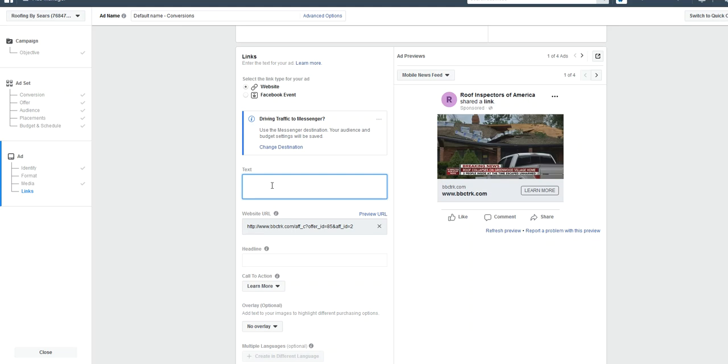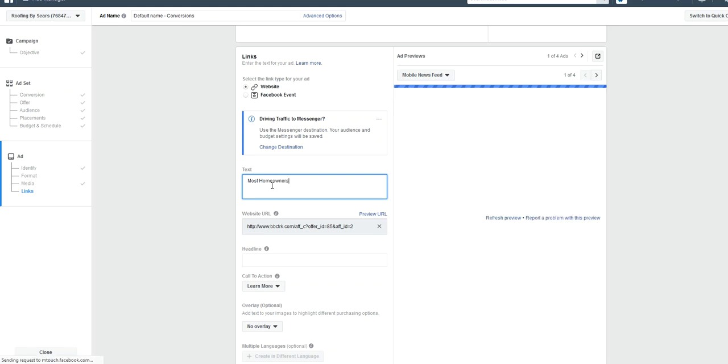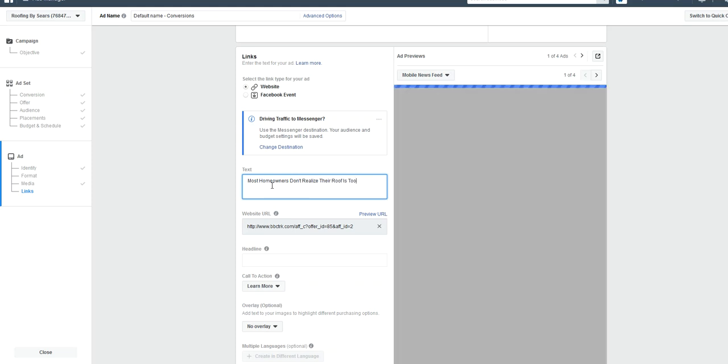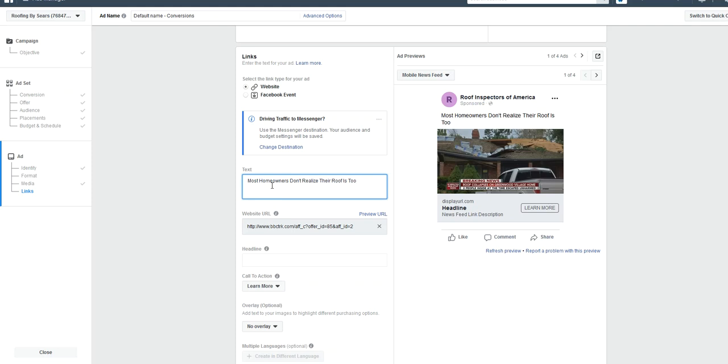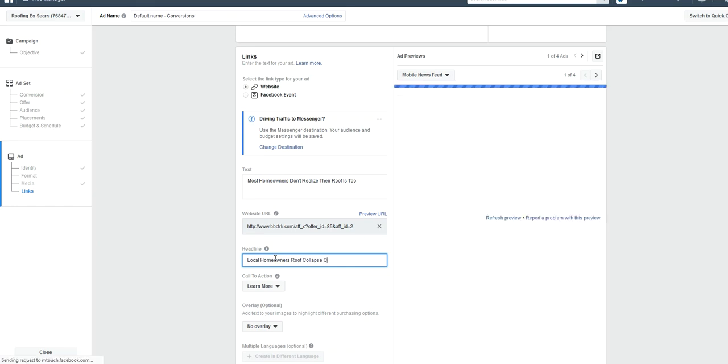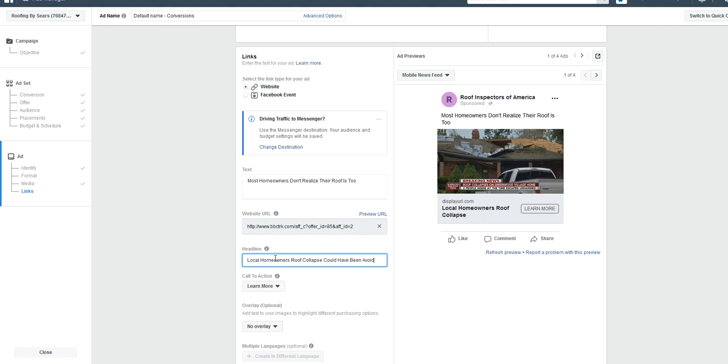So let's think, the roof inspectors. Let's see, roof inspectors. I'm going to sit here and try and come up with some good copy. So let's see. Maybe too long.